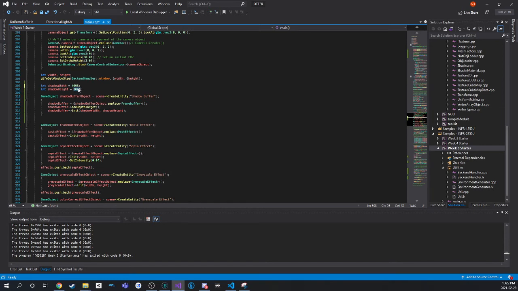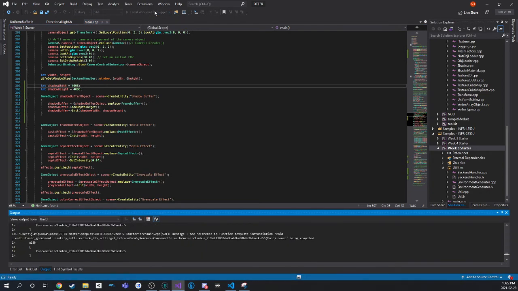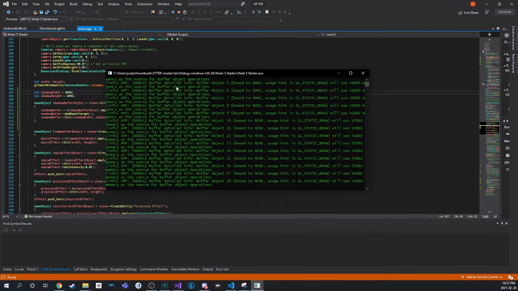4096. Oh, I did 50. This is about 4K, well, kind of. I don't think it's exactly 4K. I don't remember what the exact number is, but it's a base 2 number, so the computer really likes it. Computers really like any base 2 numbers. But 4096.